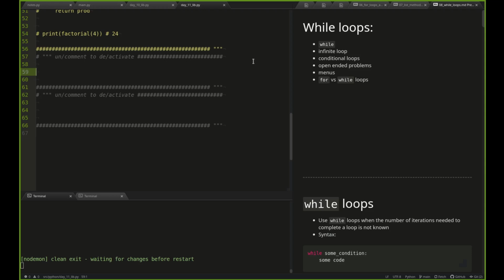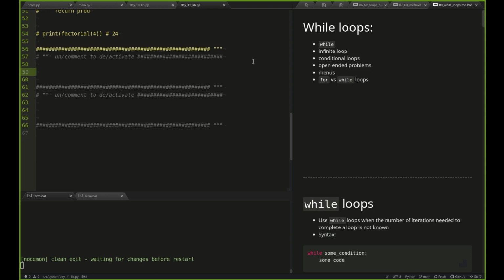So you might think, well, why would I bother learning for loops if while loops can do extra things? And to be very clear about this, any problem that can be solved with a for loop can be solved with a while loop.